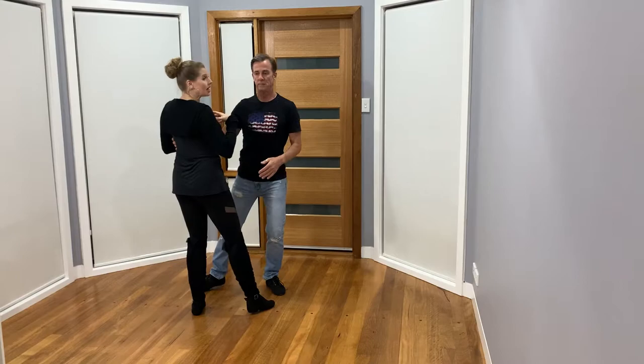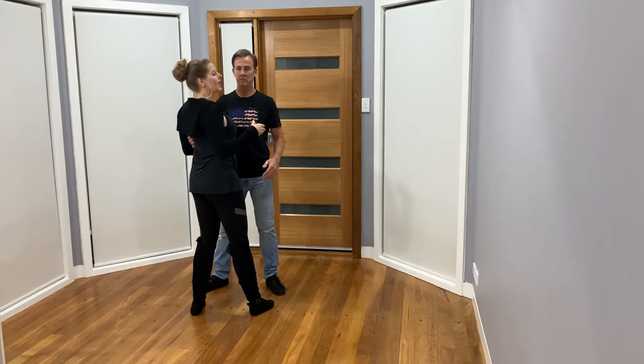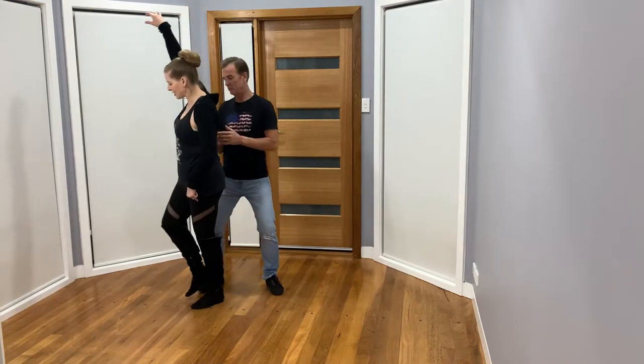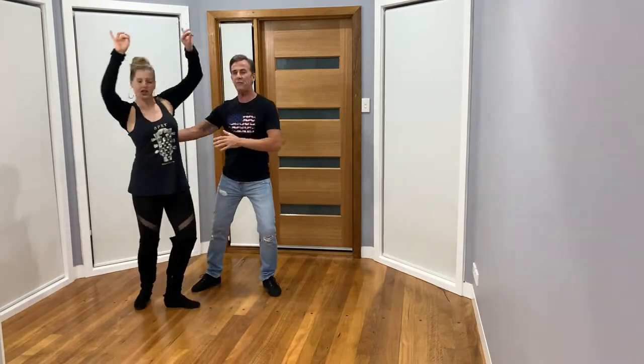And the way that Shane and I are demonstrating this today, which is not the only way, it's just how we're doing it on this video, is when we get it up to the rotation follows, you're going to be pivoting off your right leg, and your left leg basically stays in the spot. Pivoting off your right, pushing off your right.